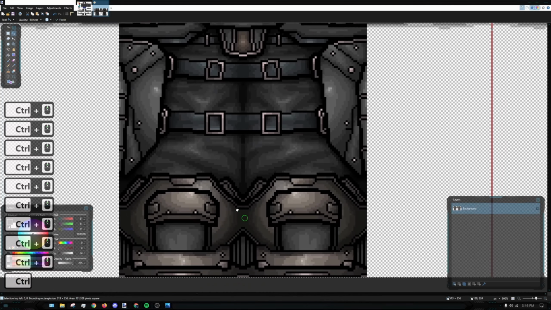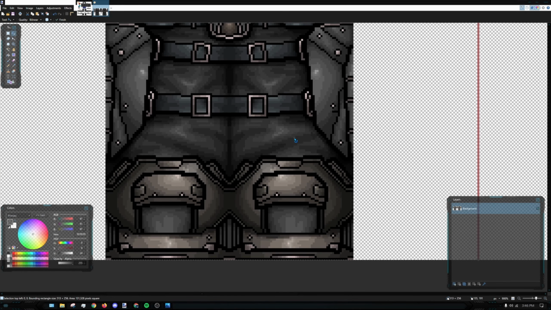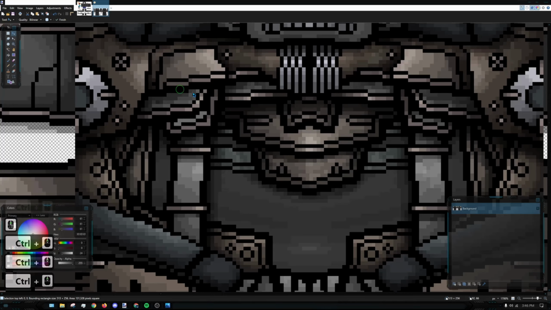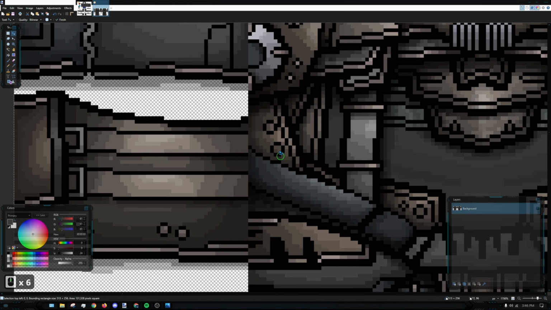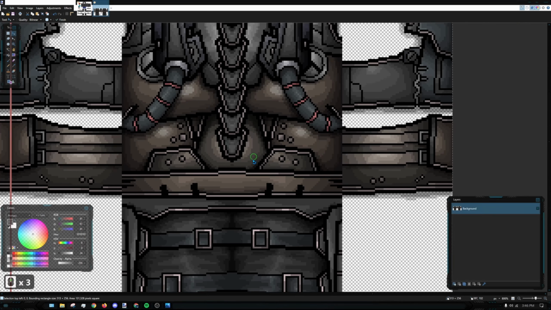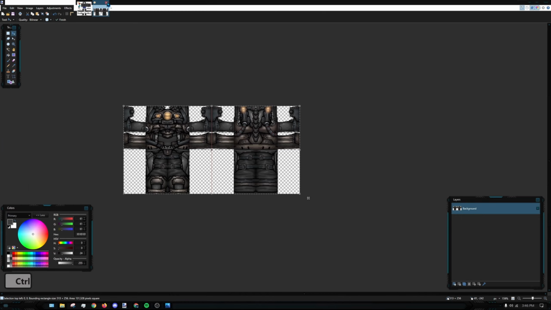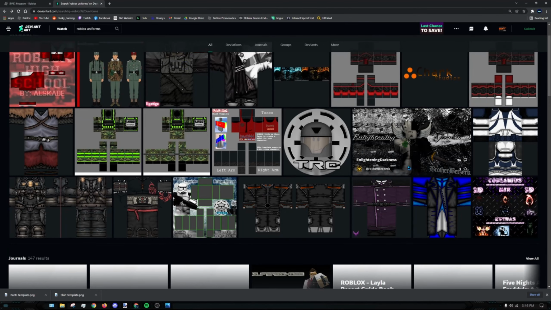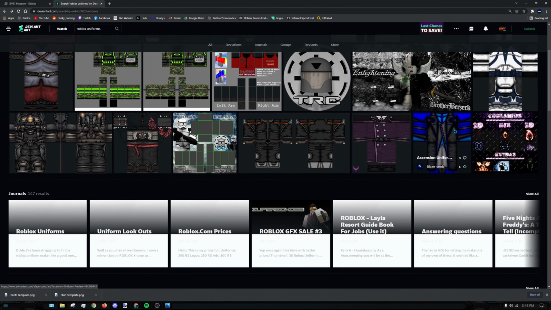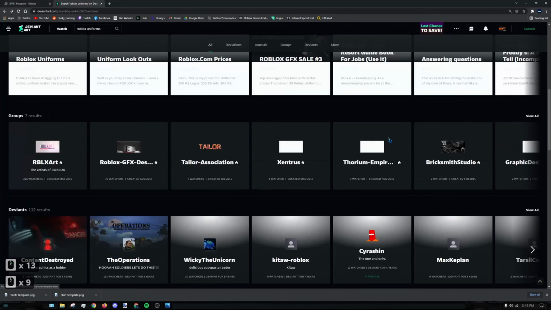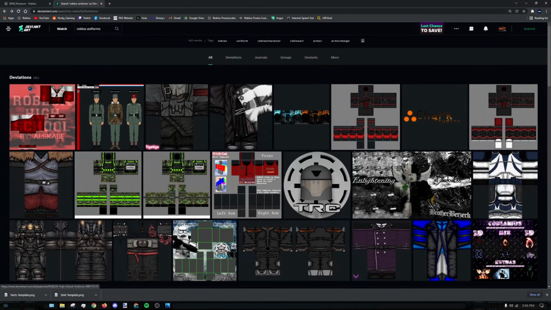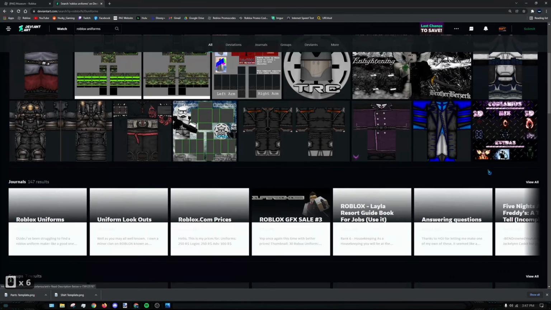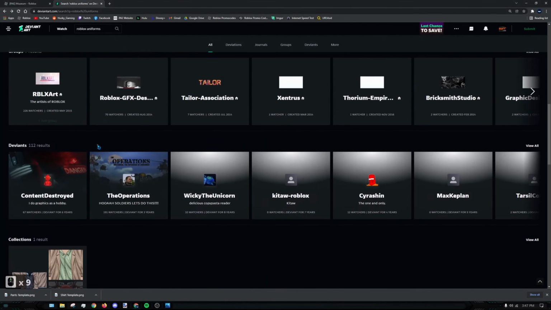And this is how I personally taught myself how to make clothing, by looking at all of these clothings on DeviantArt and such, and looking at all the shading on other people's clothing to learn from it and to develop my own style. There are also some that are smoother, some with fewer wrinkles and some with more. It's whatever you prefer you want your clothing to be. So that's just something I felt was noteworthy.